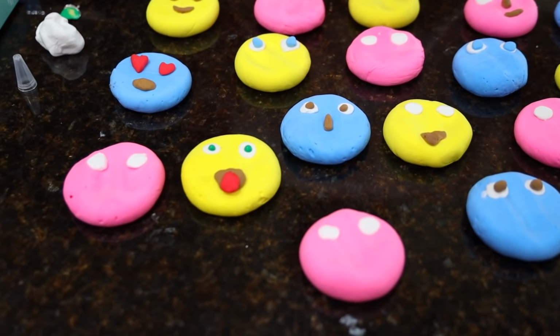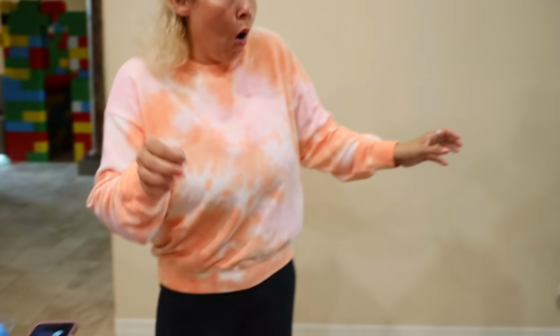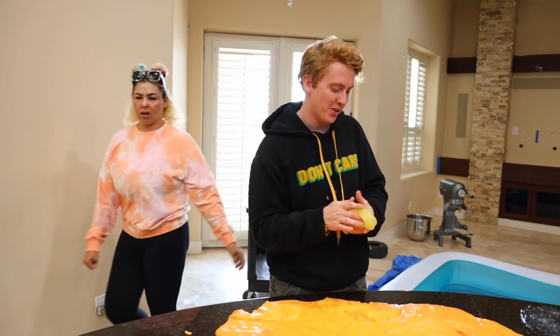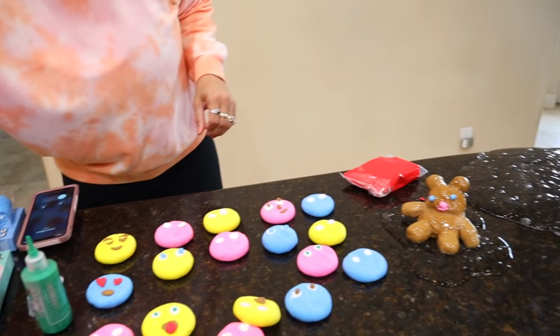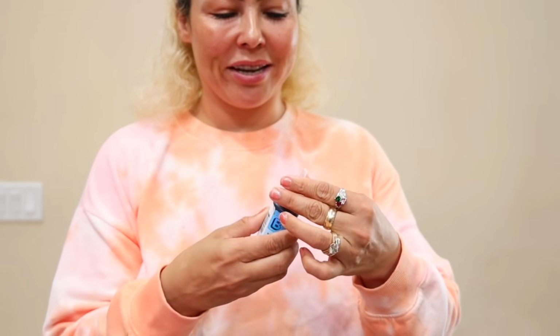All right, so I put the little green ice on there. You know what, I think it looks pretty cool, so I'm gonna do it over here too. And yeah. What are you doing? Yeah. No! Get away from me! This is so thick slime, it doesn't even stick. That's weird. This is cool. I like this slime. All right, now I'm gonna put some blue ice on this one with my slime coloring.